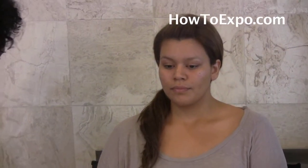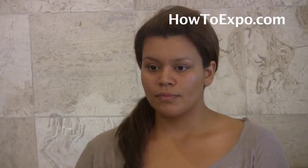This angle brush is perfect because you can get all corners of the brow. It won't be too straight, it won't be too curved, you can do the whole perfect arch. I always start from the center of the brow and move out. Most techniques that I do start from the center of the eye and move out. So I'm just going to angle the brow. The point of the angled brush is going toward the nose, and I just slide it right over to the end of the brow here.